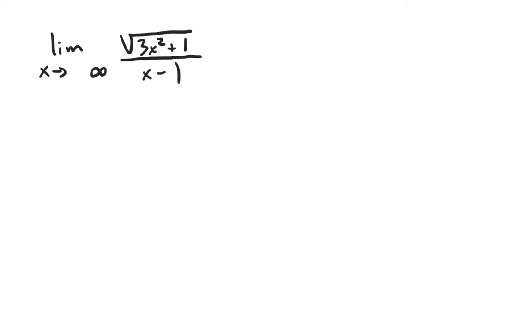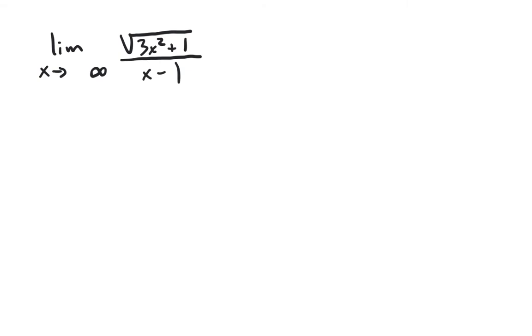So I'm thinking that this should be like the case where we have a polynomial up top and bottom. We're just looking at the highest powers and they match, because the square root of 3x squared would be like having the highest power be, well, the square root of x squared is just x. So it's like having x being the dominating term in both the numerator and denominator.